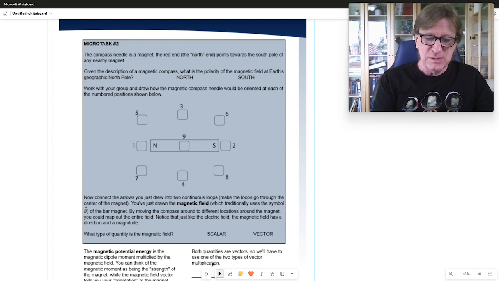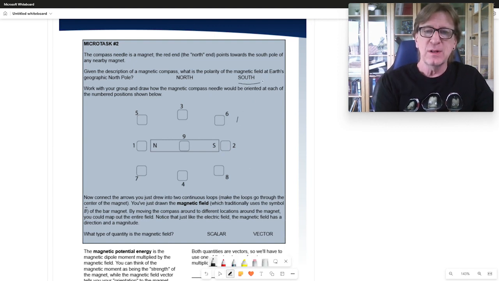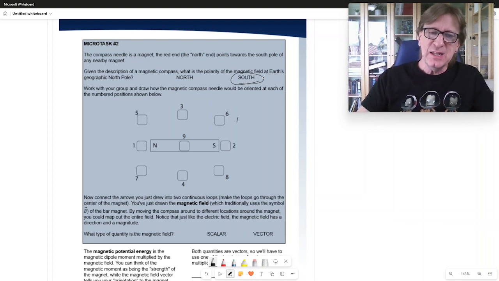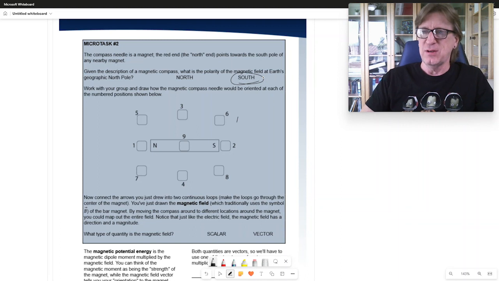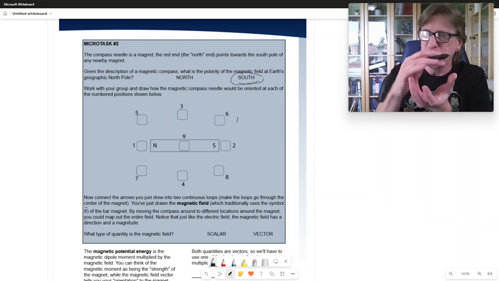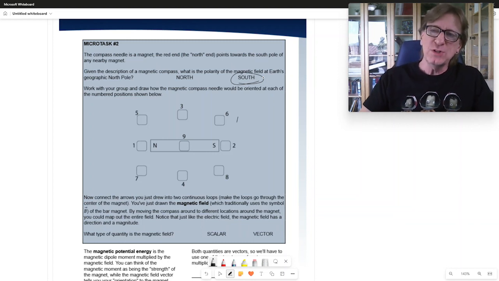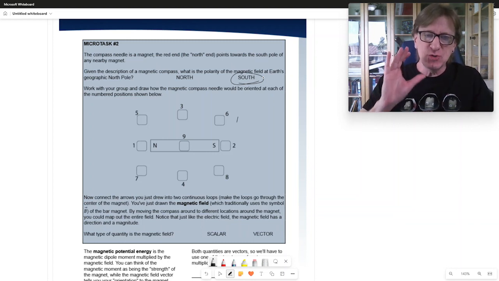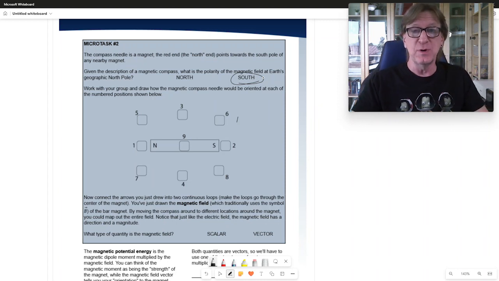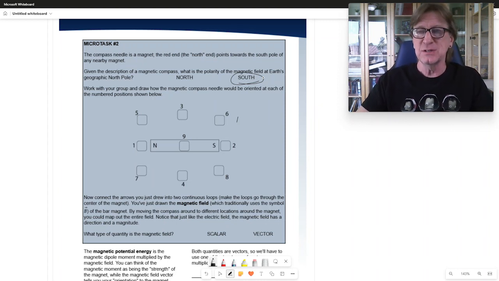Oops, switch to my pen. There we go. So then we know that that must be the south. Okay, now imagine that each one of these little squares that you see here in the diagram is a magnetic compass with a little needle. What I want you to do is pause the video and draw the direction that needle is going to point. Where is that red arrow going to be pointing? Really important that you see this. So pause the video, do a quick sketch, and then let's talk about it.